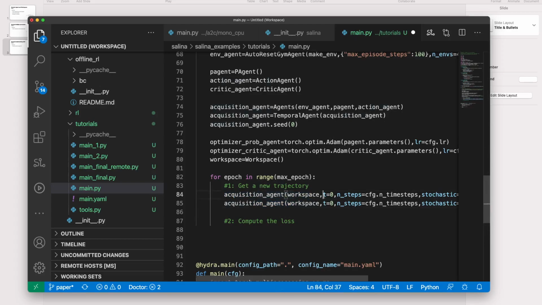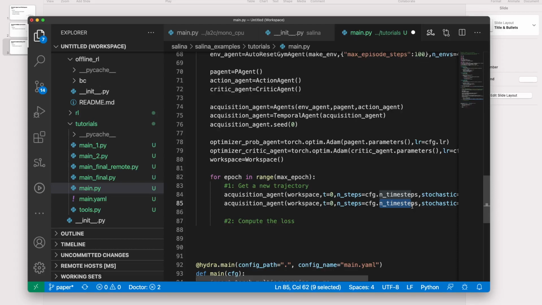Then what you have to see is that here I will capture all the observations from 0 to n time step minus 1, and at the second execution the environment will continue its execution, so I will capture the observations from n time step to n time step times 2 minus 1. So I am computing 2 windows of observation. The first window is from time 0 to n time step minus 1, and the second one will be from n time step to n time step times 2 minus 1.